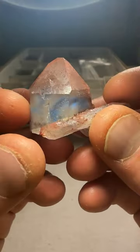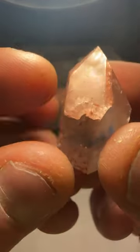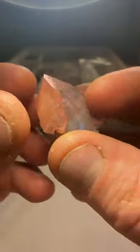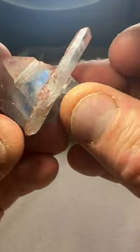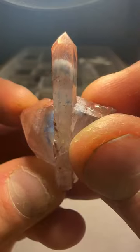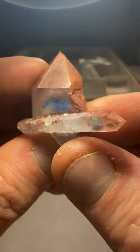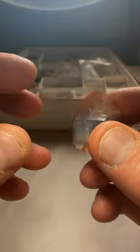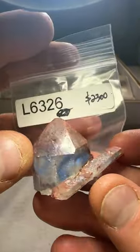So this one has trigonics, little triangles going on inside. Look at that. Look at the beautiful triangles. And this papagoite, red, white, and blue. That one's pretty sweet. That one is marked 2300.